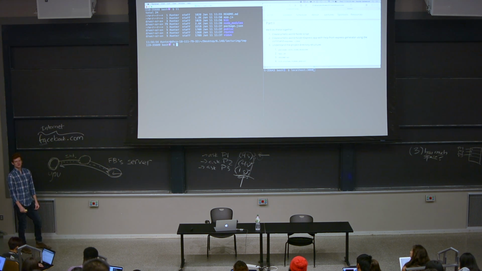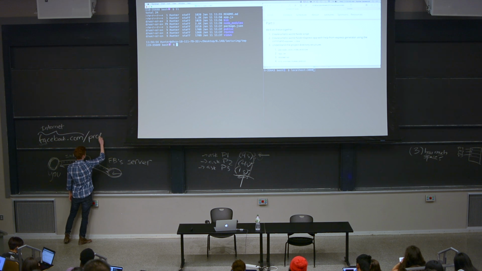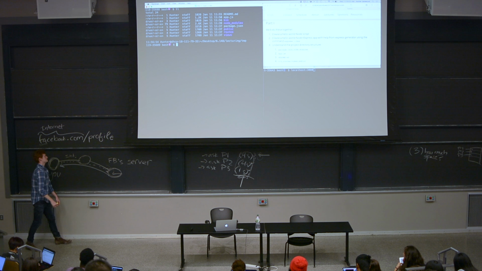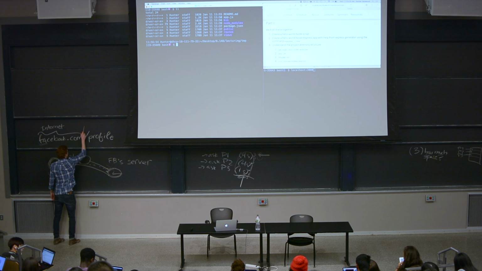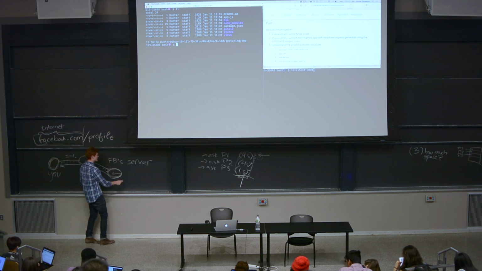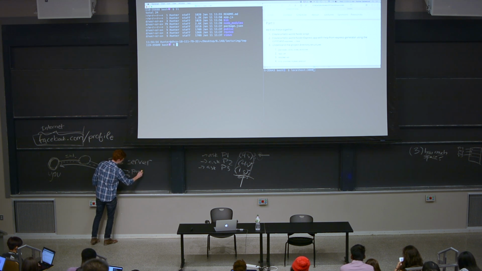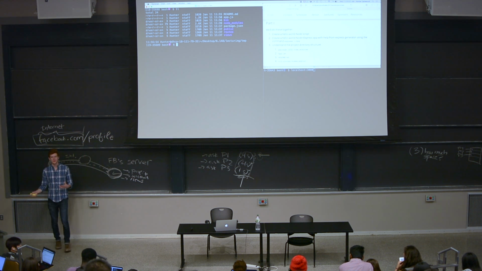But what if, instead of going to Facebook's default page, you wanted to look at your profile? I don't know what it actually is, but let's say it's /profile, right? You've all seen the slash notation. And this is your own personal profile, right? So is this going to a different server, or what's happening here? The thing is, it's not actually going to a different server. What's happening is this part here is getting you to the Facebook server. But then within the Facebook server, it has a list of things that it can return to you. Your profile, your account information, your news feed, things like that. It has a list of different pages you can visit.